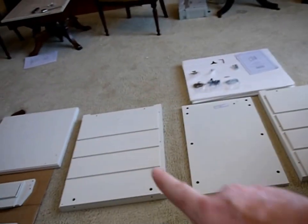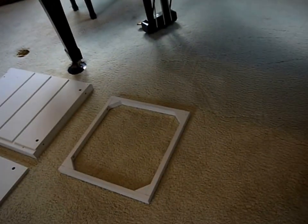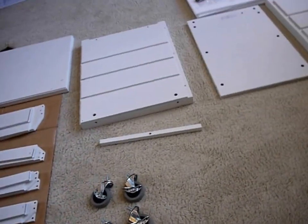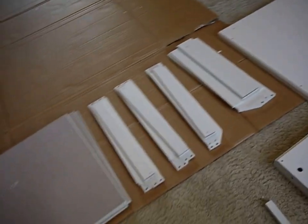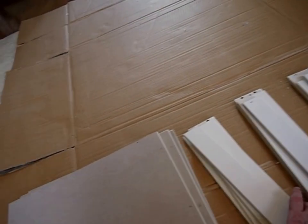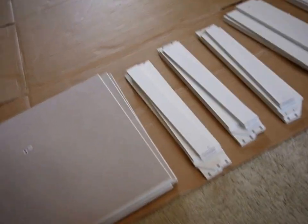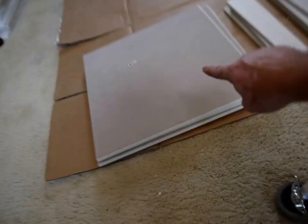So we have two sides with the back in between. That's the first part we're going to assemble. The little structural base, and the little front beam, the top, and these are the parts for the drawers. I kind of just sorted them to each drawer. So each drawer gets two sides, a back, and a front. And we'll look a little bit more at those parts later. And then there are also the bases of the drawer, which is what this is, and then the casters for the feet.